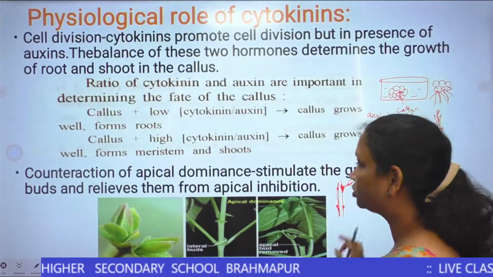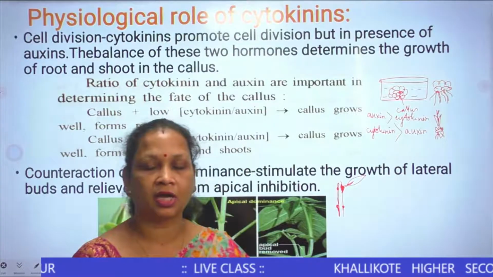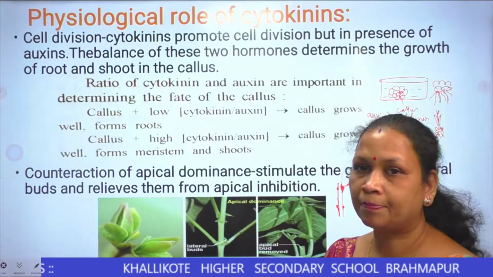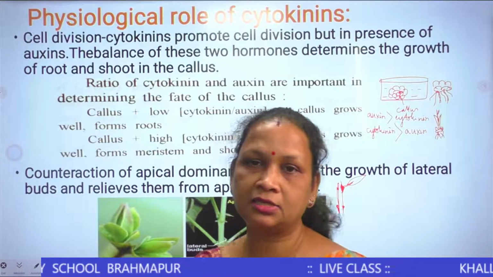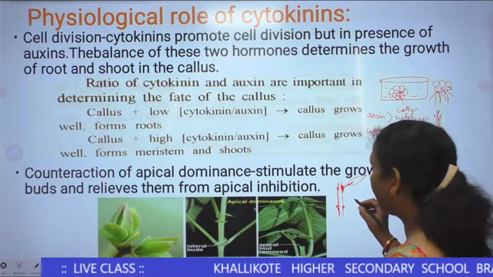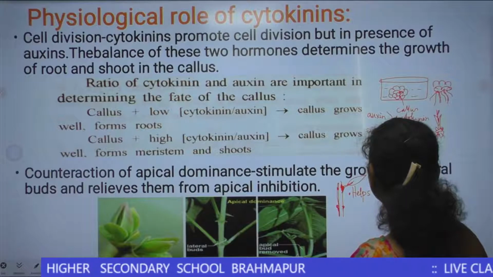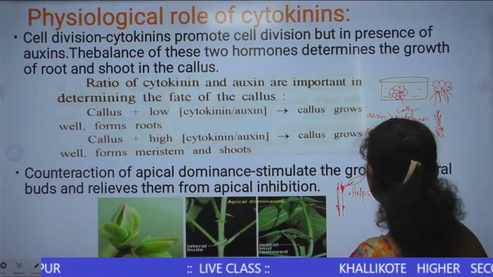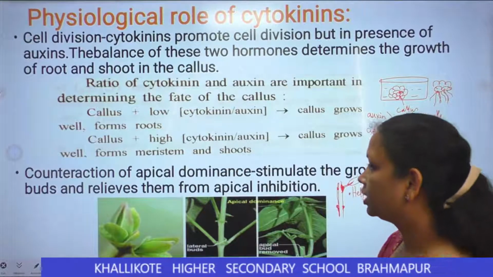So, the third activity of cytokinin: cytokinins help in division of the chloroplast. One of the major activities of cytokinin is division of the chloroplast. As we know, the chloroplast is a semi-autonomous organelle like the mitochondria inside a plant cell. These chloroplasts divide independently, and application of cytokinins over the plant surface helps in rapid division of the chloroplast, increasing the number of chloroplasts in the leaf and the photosynthetic activity. So, that is another activity: it also helps in chloroplast division.